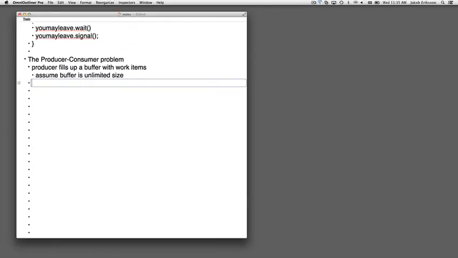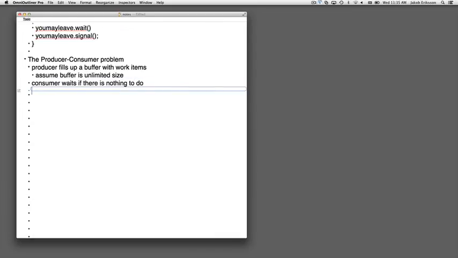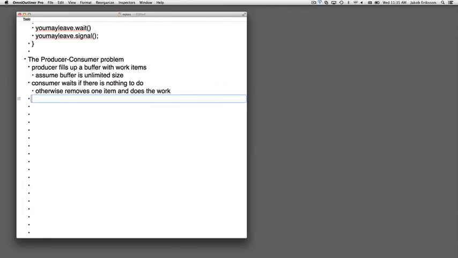Okay, and a consumer waits if there's nothing to do. Otherwise, it removes one item and does the work. Okay? Pretty straightforward.